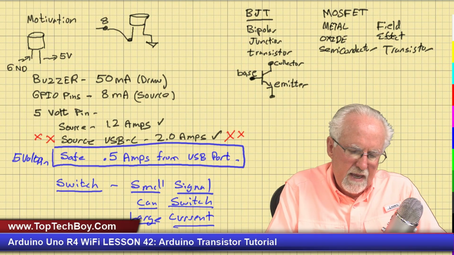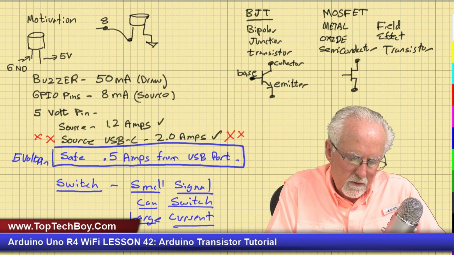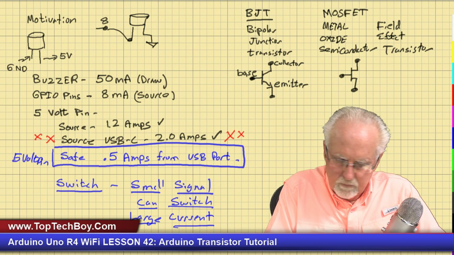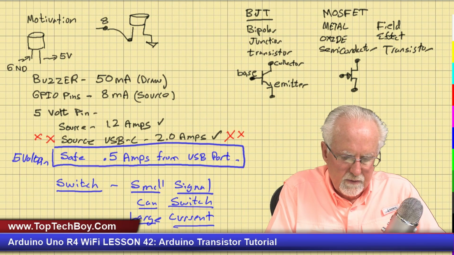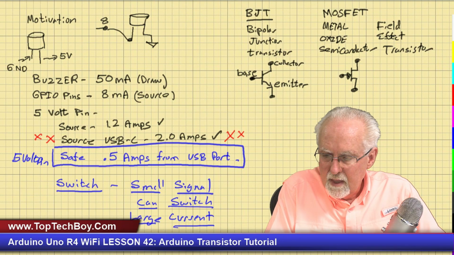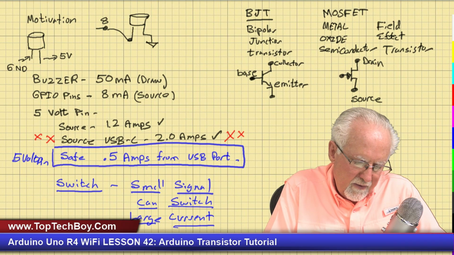Now, this is how this transistor looks. Okay, the schematic is different. The leads come straight out like this. Again, 3 leads. This has a little arrow pointing in, like that. The arrow is pointing in. And this is the drain. The drain. This is the source. And this is the gate.